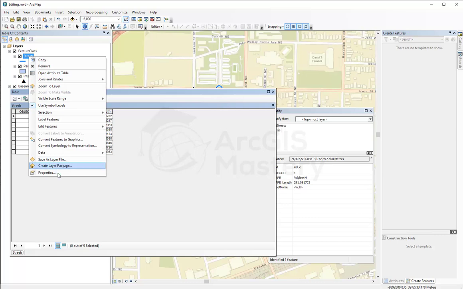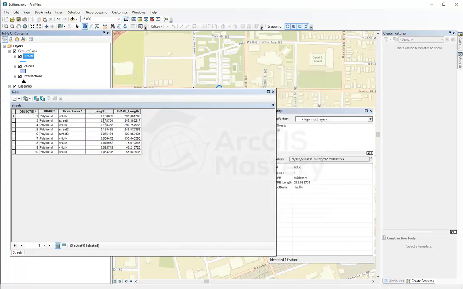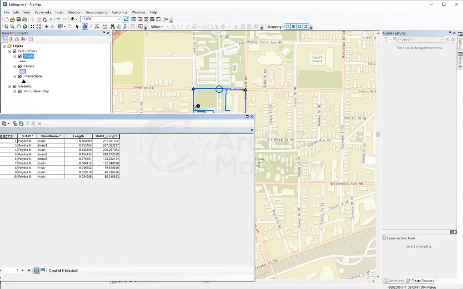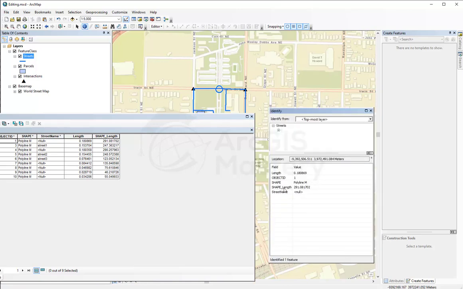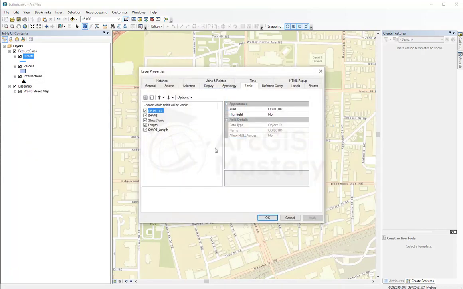If I bring it back and say OK, OK, now it shows up again, and it shows up here as well when I do the identify. Now the length shows up again. So you can set up how your fields are going to look. You can rearrange them, make the object ID at the bottom or on the top. It's totally up to you. And there are some more options here, like choosing the field name instead of the field alias. So many options you can change.